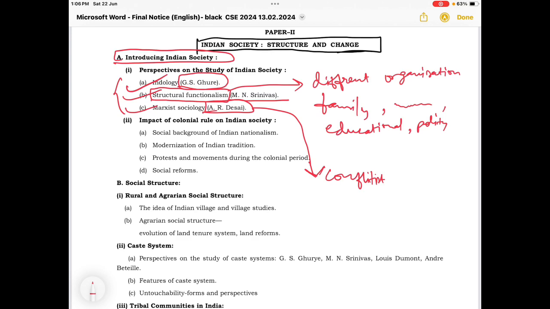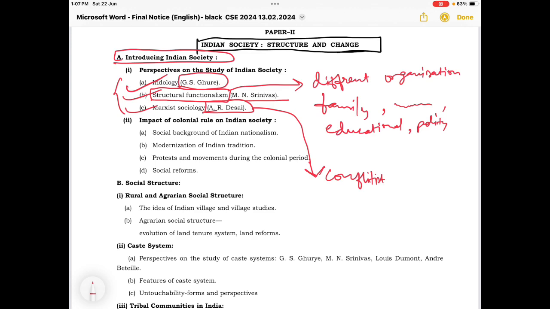So first we will deal with the thinkers part of Indian society. Here we are not dealing with that earlier, because in paper one we have dealt with the emergence of sociology. In there only we will see how Indian society was also affected by that. We will deal with it here also. So here, first of all, we will deal with the Indian thinkers only.